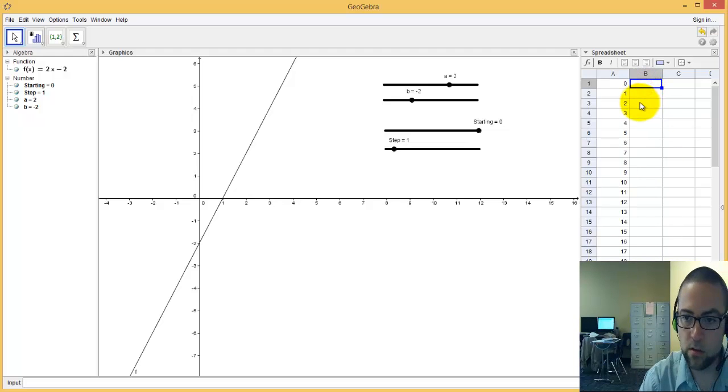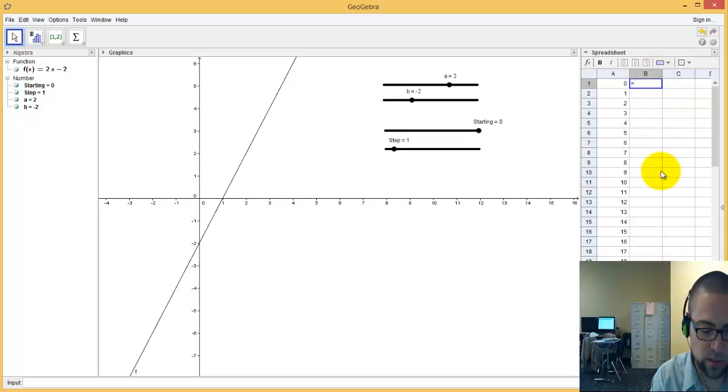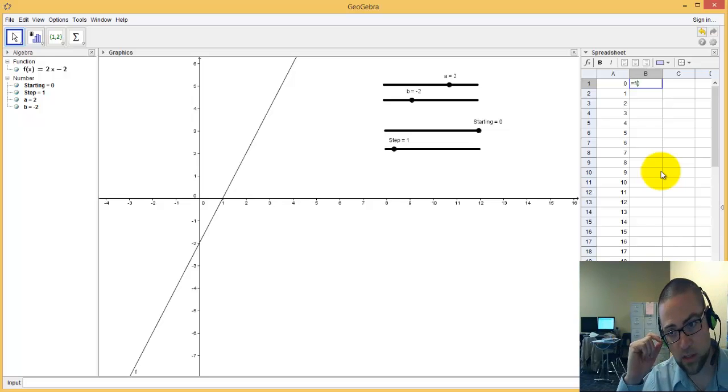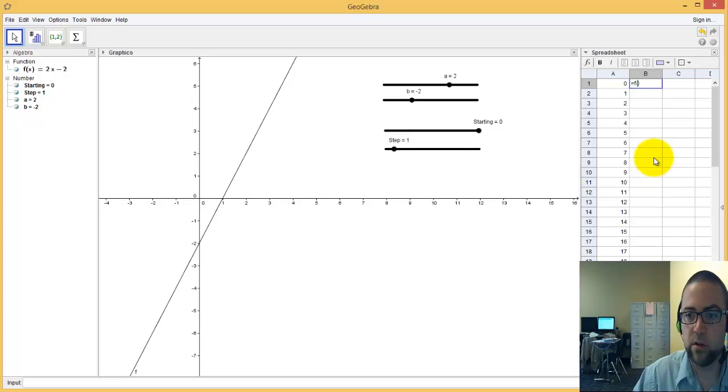Okay, and then my y value will be whatever the function value is at that x value. So this is my x value, this is my function value. So it's equal to f of, and then instead of x here, I'm going to put the value. So f of a1, whatever is in that cell, it's going to give me the function evaluated at that value.